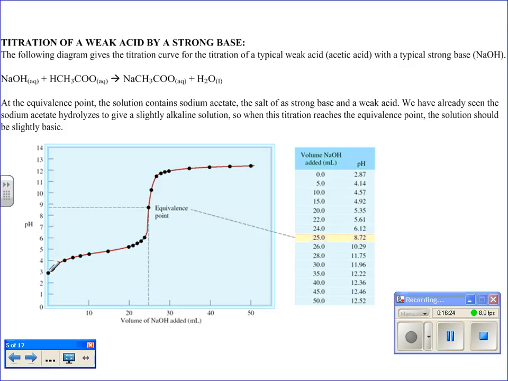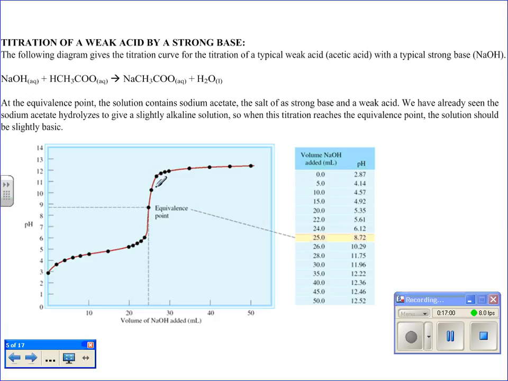As you can see here, with a weak acid, the pH initially is a little bit higher. You're also going to see that this here is the buffer region, so there's a very small changes in pH over this range as we move towards the equivalence point. The steepness around the equivalence point, the steepness is the same, but the length of the section where it's steep is not quite as high, okay, because of the lower initial pH here.